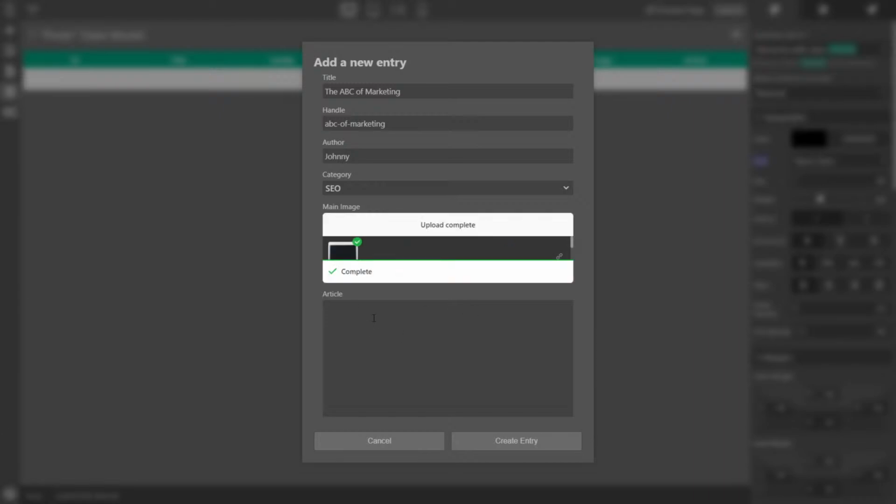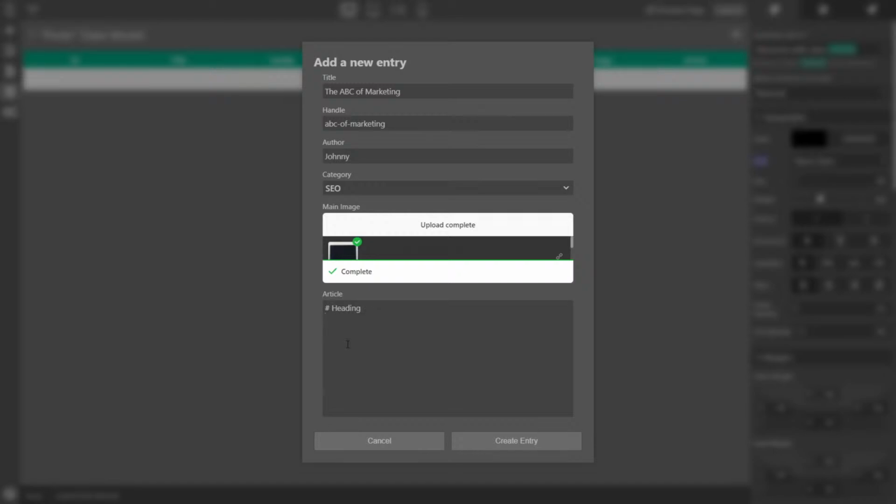All right, and then we can write the article. So when you write the article, we are going to use what's called Markdown to format the text of our article. So you can read online how to use Markdown, but it's very simple. You write stuff like a hashtag, and then you can write a heading, and this will be transformed into HTML text. So the heading is going to be a bold and larger text.